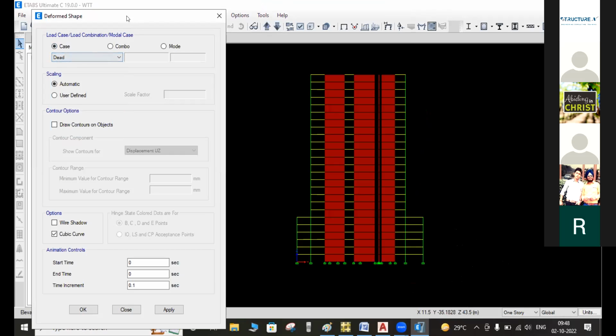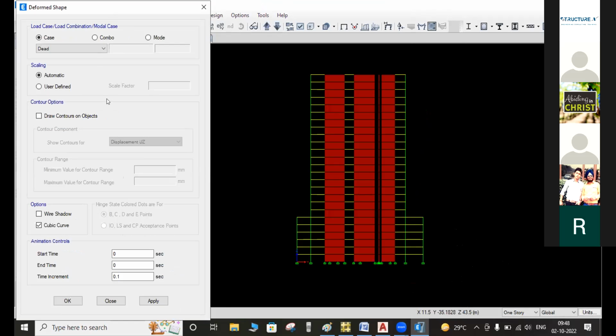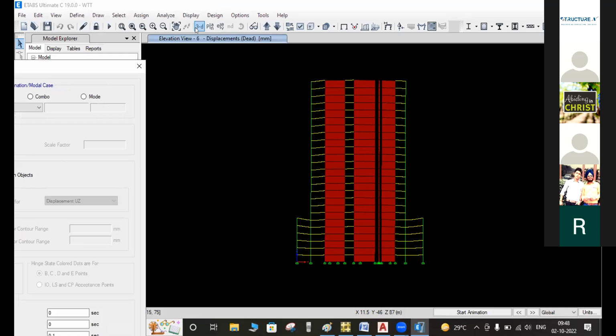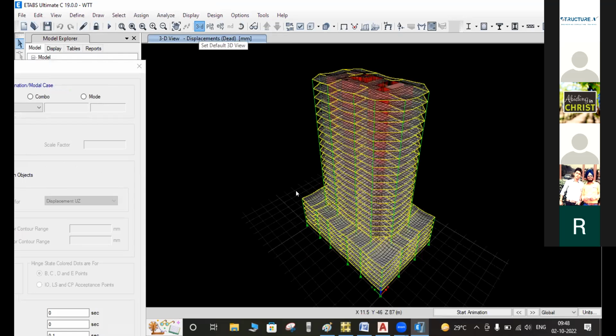When selecting any particular case, sir, first of all we put the load case, right? And we have to check the deflection, so we can see that the structure will become deformed. When we see in our 3D model how much the structure deflects from the gravity point of view, we have to identify, for a particular story, how much deflection there is for the gravity.